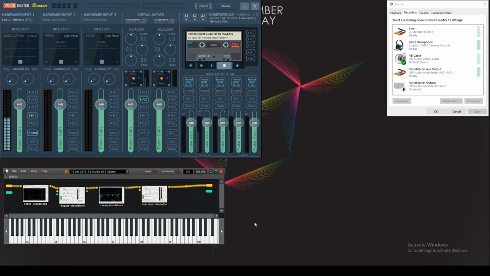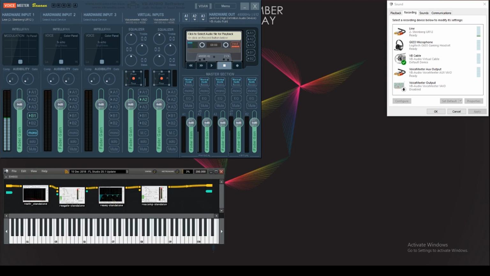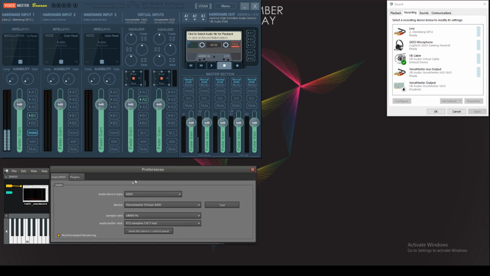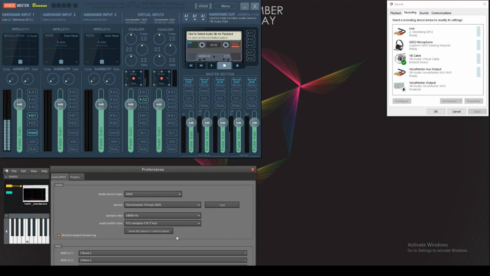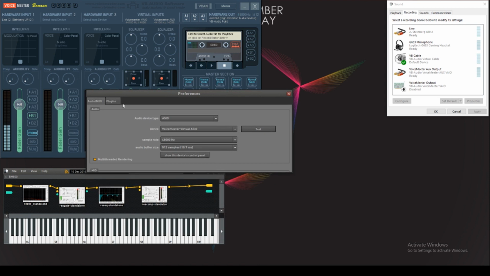The best way to demonstrate MM is to run through initial setup. Firstly, under Preferences, and Audio MIDI section, we set the device type to ASIO. Then we select our device to be virtual ASIO, with a sample rate matching that of the hardware outputs. Don't worry about anything below, as this is part of MIDI which is not used in the signal chain.